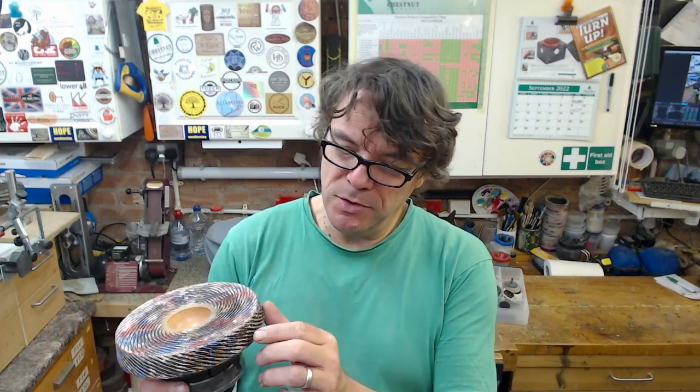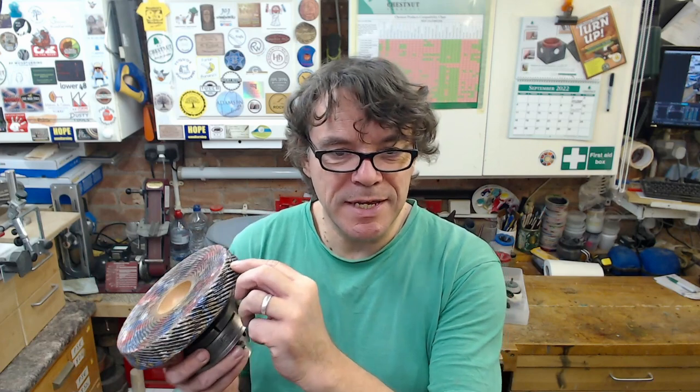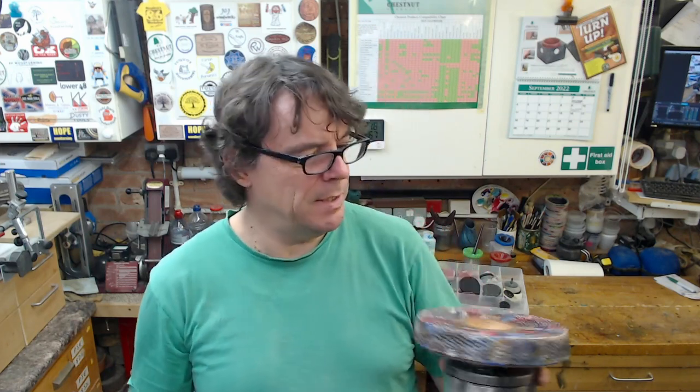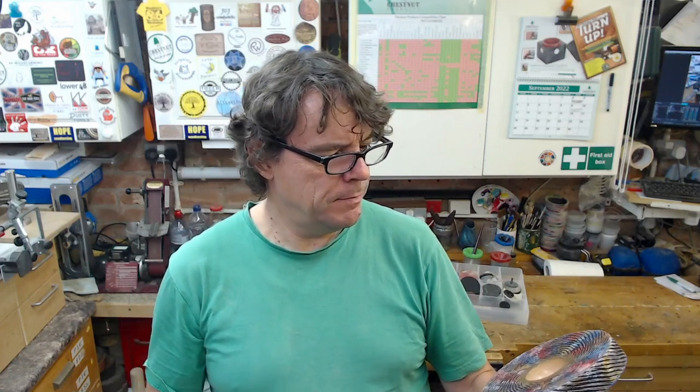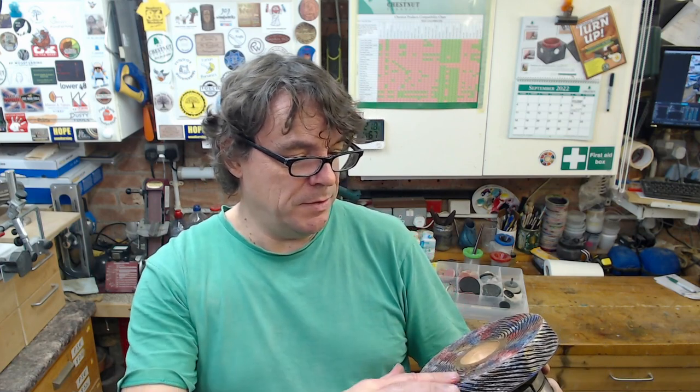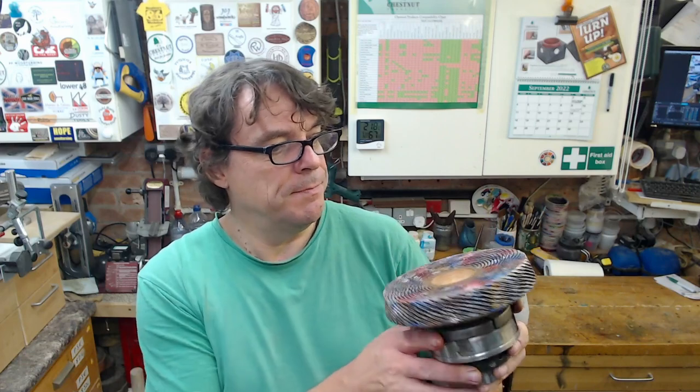I like the way it looks like it carries on from the side up into the top. I'm not sure I've got the blend of colours between each colour as I would like it. But it was fun to do. I can see where I've given a bit of a rub on the rainbow waxes. There's a nice little sheen starting to appear. I'm not sure how well that shows up.